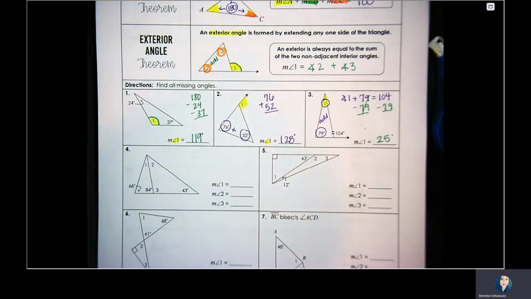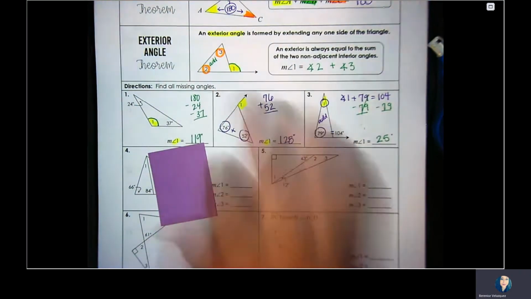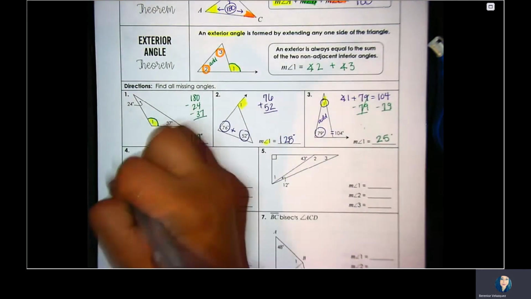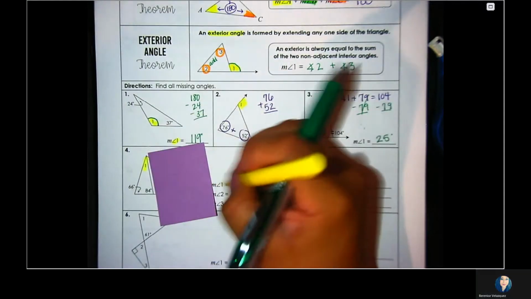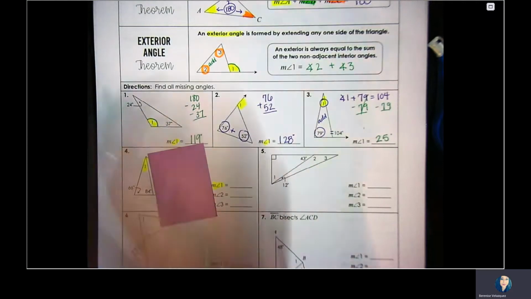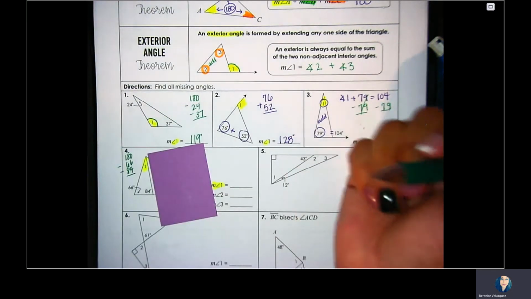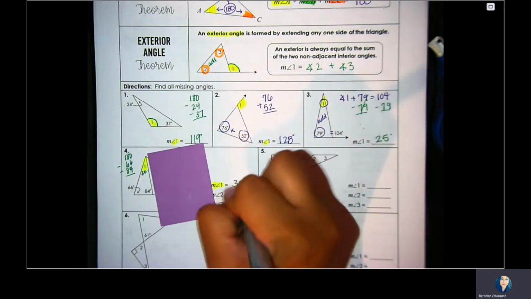Okay, next one. This one's going to require you to, and again, you can take a sticky note and kind of focus on one triangle at a time. Don't try to do the whole thing. So there is that first triangle. So my math for this one is going to be, because I'm missing angle 1, I've been given 2 of the inner angles. So my step is 180 minus 66 minus 84. It's pretty simple to do. The math is just to subtract. When I get that number, I get 30. So angle 1 is 30.